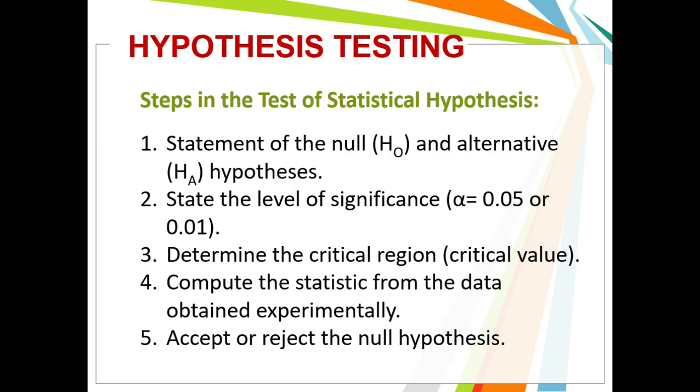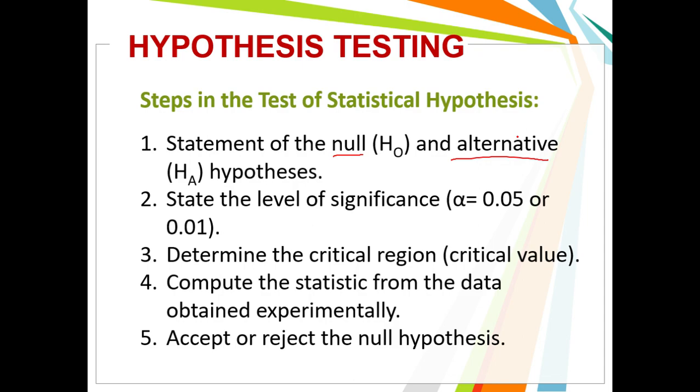So what are the different steps of our hypothesis testing? Number one, or the first step, the statement of the null and the alternative hypothesis. We have two hypotheses, which are the null and the alternative. In the succeeding slides, we will discuss that in detail. As an overview, our null is the statement that we want to debunk or falsify, or that we don't want to happen, so we want to change it. The alternative is the alternative. That is what we want to achieve.